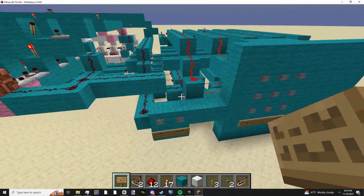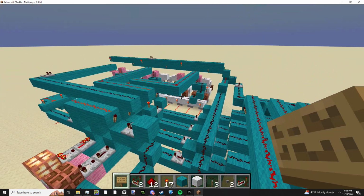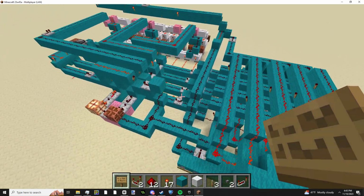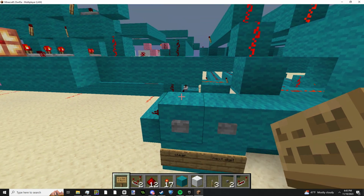I have this set up on a few different systems. I'll explain more later, but then we got our clear right here, so you can just clear the whole system. It's still on that last digit, which is okay, but you just have to press next digit for that.